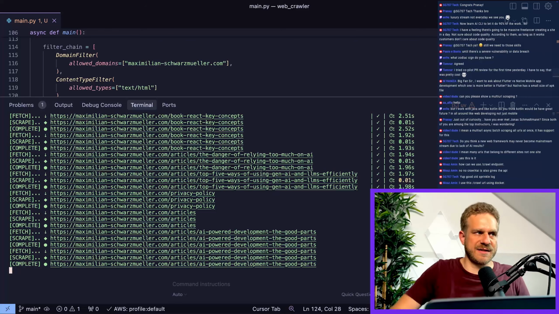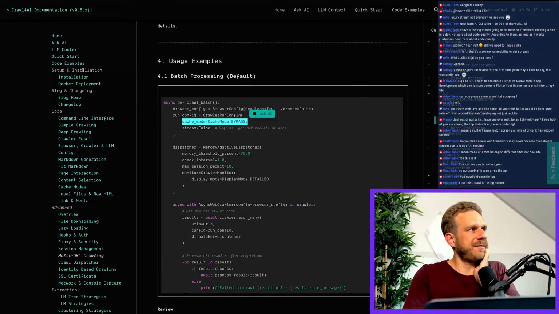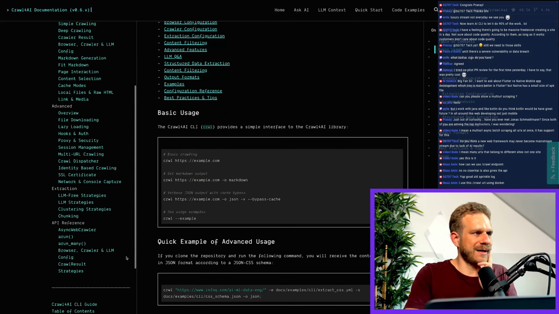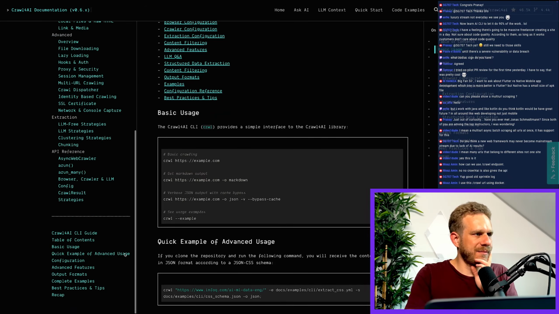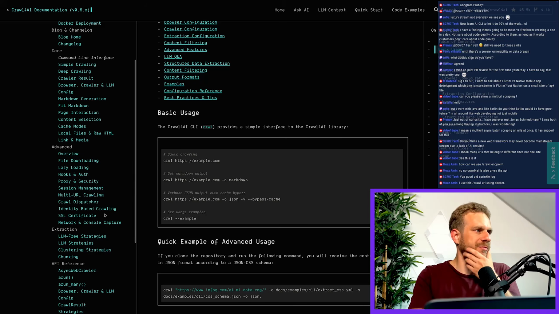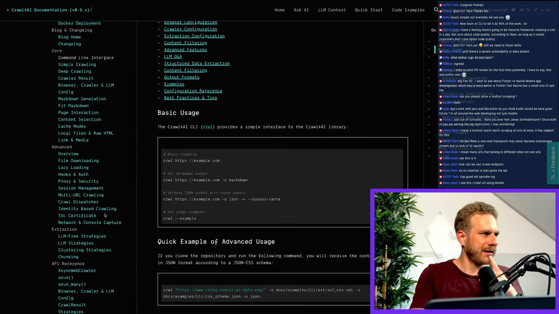Crawl4ai also gives an API. Is this when you use it through the... I know they have a command line interface, which you can use. But I have to admit, I did not know that they exposed an API because I was focused on writing my own program with that library.